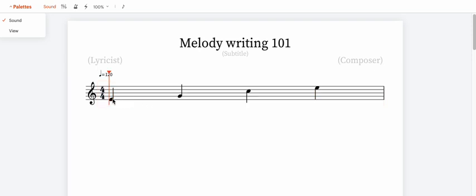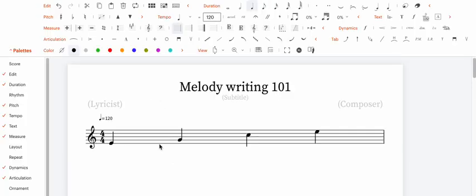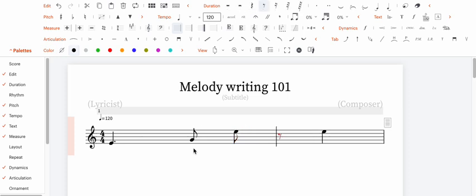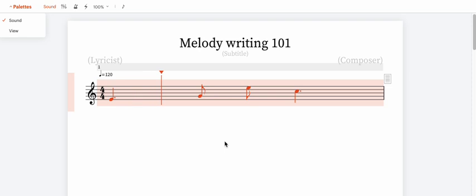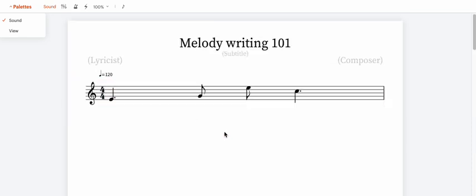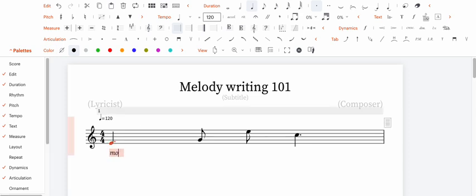So what I'm going to do is keep these random notes just for the sake of it, and apply some of the things that we have learned. So I'm going to keep this and keep it dotted. The next note was a G, and we'll do a G. And I'm going to go to an E and make it an eighth note, and I'm going to put a C here as a dotted quarter. So it's going to sound like this. Great. So this is my motive, and I'm just going to write in here that this is my motive.